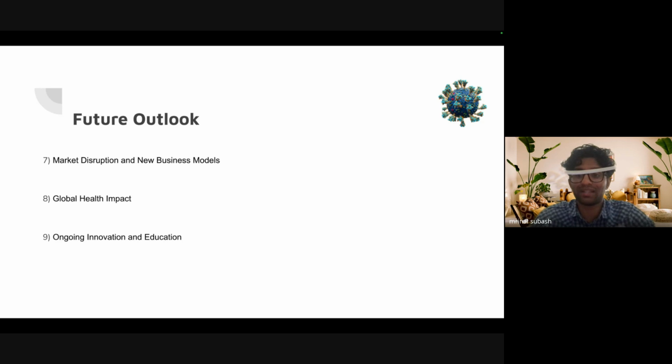Another thing is global health impact. AI-driven drug repurposing can play a huge role in bridging the gaps between patients from underserved communities and access to healthcare, by giving them free platforms to access cost-effective and efficient drugs to treat their illnesses and improve their outcomes. And the last thing that I can think of is ongoing innovation. Once we reach a stage of complacency in ethical practices or in AI, especially in drug repurposing, we are setting ourselves up for danger.